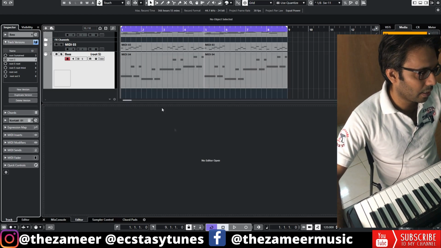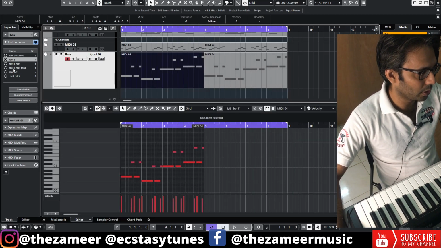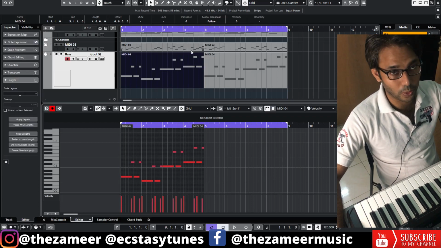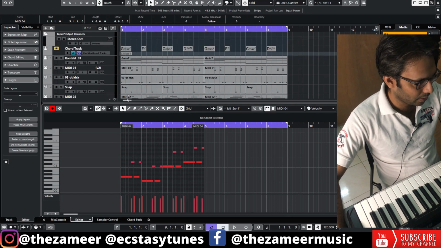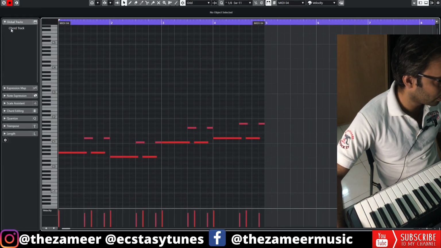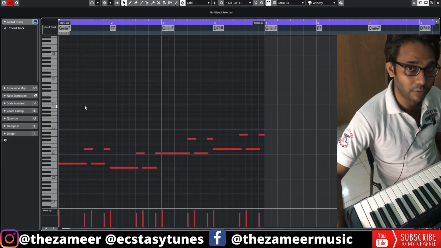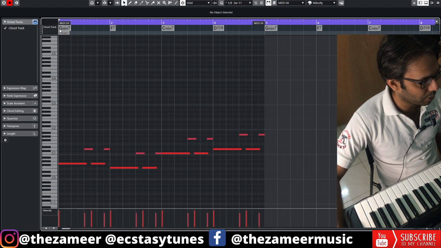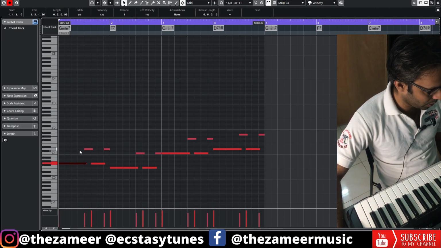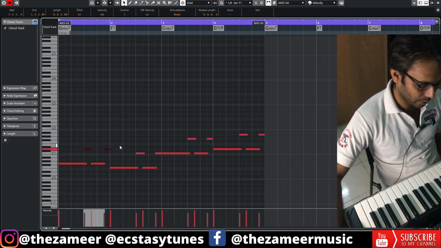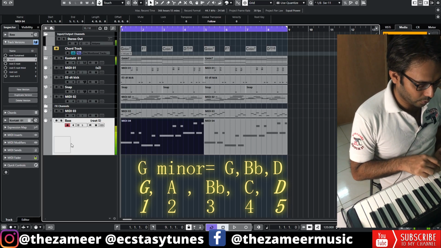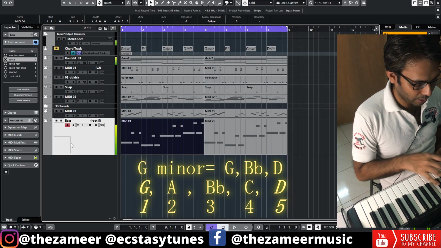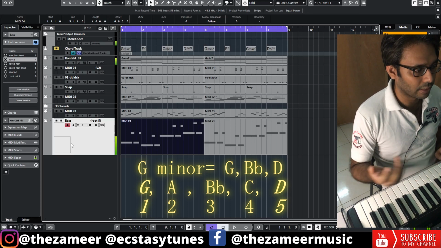The second bassline that we can have is using the root and the fifth of the chord. Let me show you. The first one here is G minor 7, right? I'm just going to enlarge this and go to global track and click on this chord track so we can see it clearer. Here we have G minor. So the root note is G and the fifth note is D, right? G is the root note, which is the first note, second, third, fourth, and fifth. So G, A, B flat, C, D. D is the fifth note.